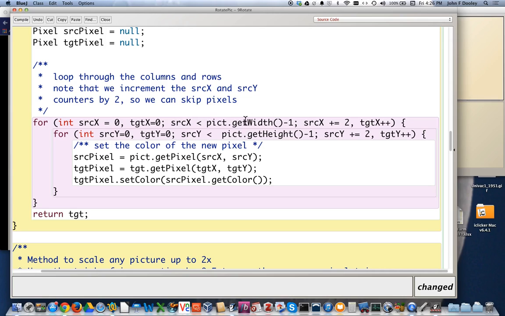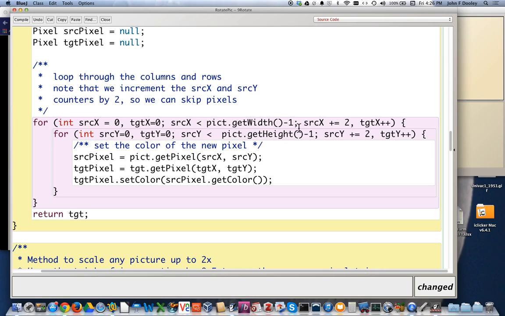We go through the source X and source Y dimensions, and every time we do, we increment the source X by 2 and we increment the source Y by 2, but they only increment the target X and Y by 1. That will squeeze us into the new space.